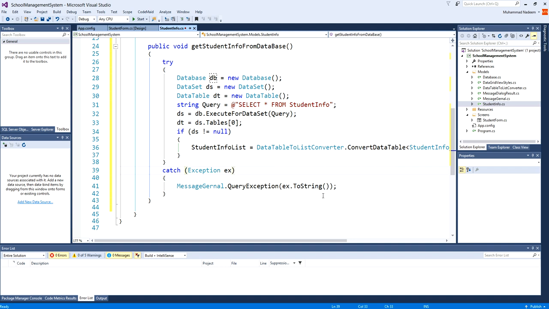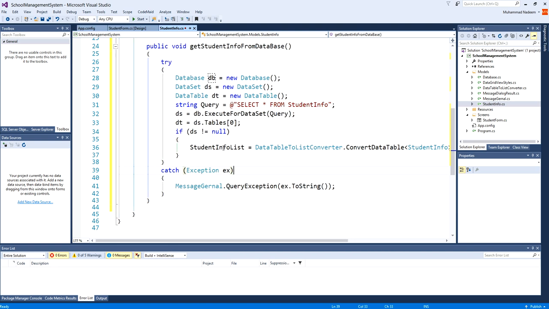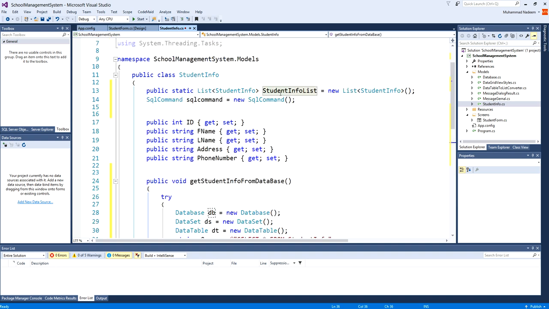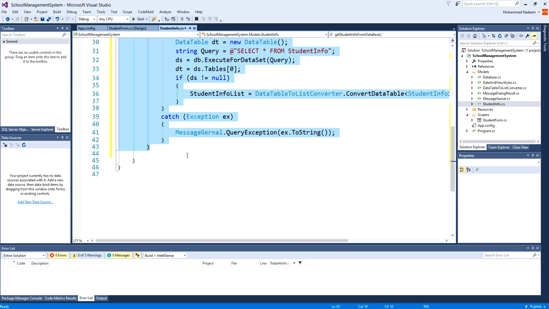That class is converting the data table into a list. And student info list, where is this? Just now I have initialized this as a student info list. Okay, so that first method is done. Go back to the application.